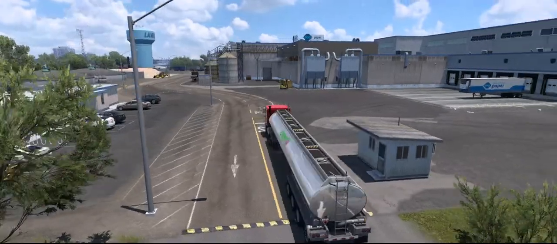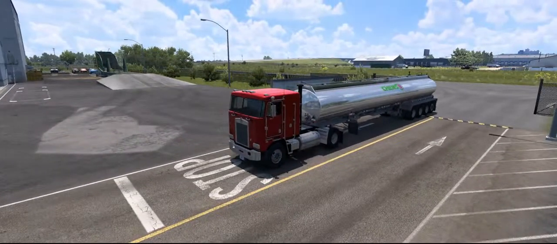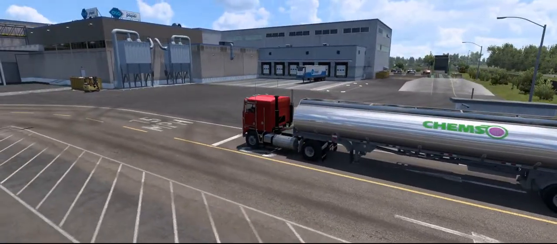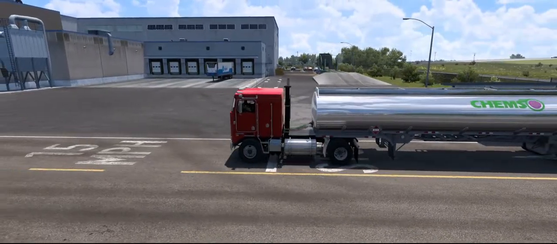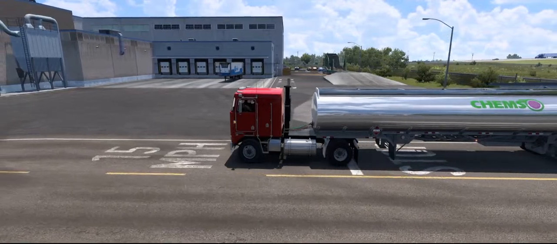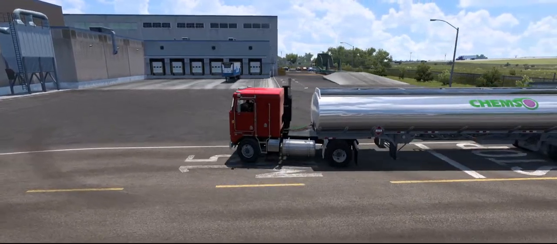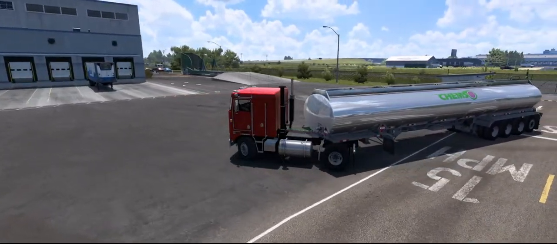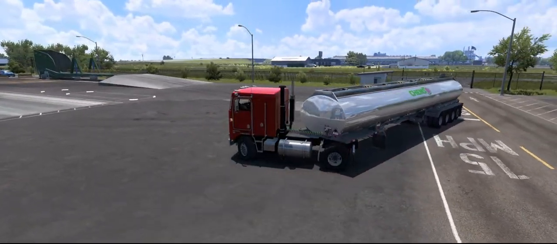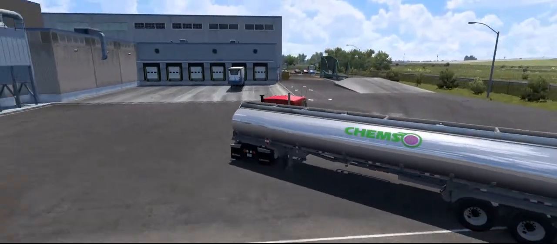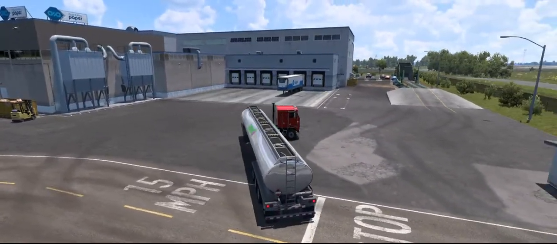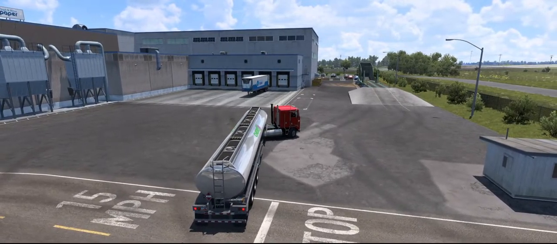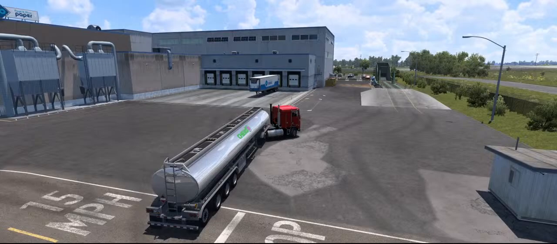I'm going to switch the external view. Oh, that's a long tanker. Right, so if I start to turn in here, and then round about here, and let's turn in more aggressively. Full lock. Oh, that's a bit too full. I didn't really want to do that. Okay, that's a bad idea. That's not how you drive a tanker.